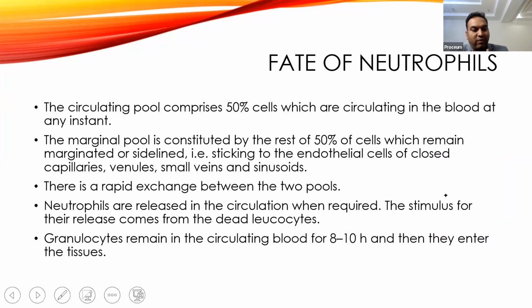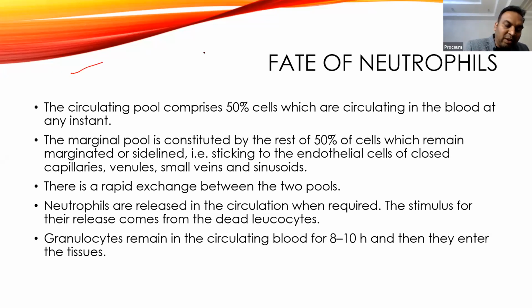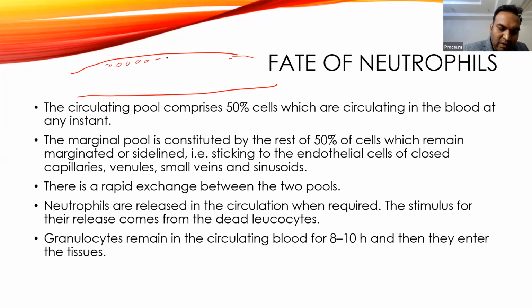Then come to the fate of the neutrophil. Normally, when neutrophils are released into the blood, only 50% will keep on moving in the circulation, while the remaining 50% will stick to the endothelium of the capillary. So this is a blood vessel, so there are two pools. Neutrophils are seen here also, and a few are moving here. They are attaching themselves to the margin or endothelium. So these are called marginal pools, and the others keep on moving in the center.